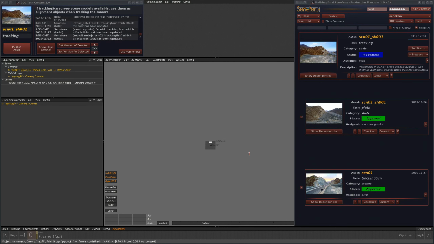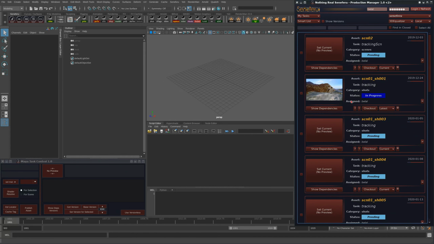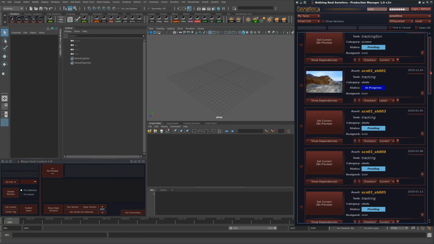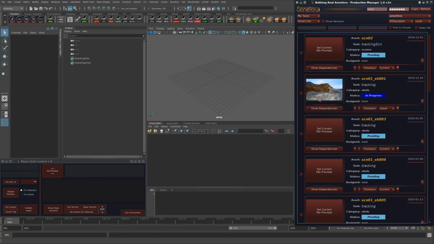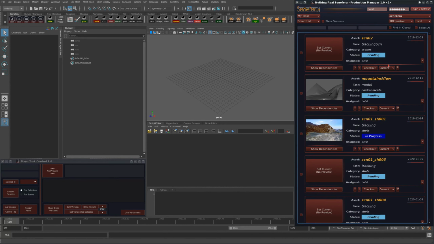If we go now to Maya, and let's first go to our database system, and let's say that we want to assign a modeler a task to refine the reconstructed set that we did in the tracking. Then you will see that this task is now here, which is this one.